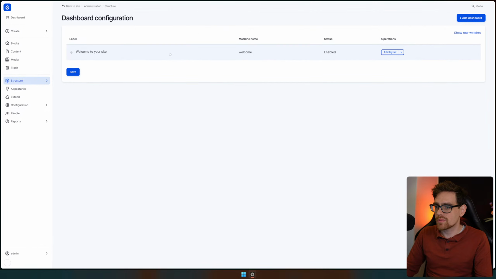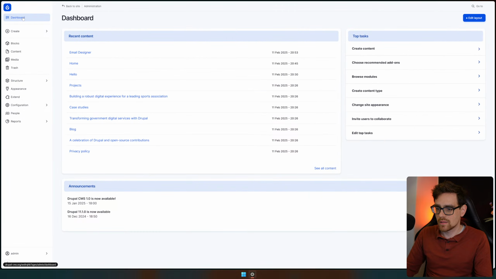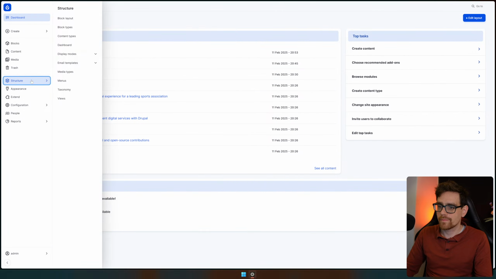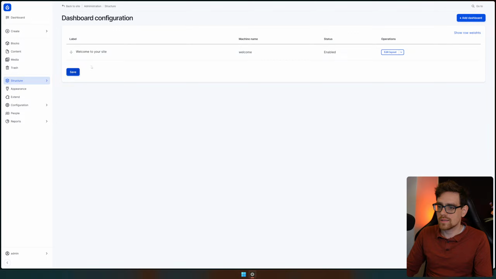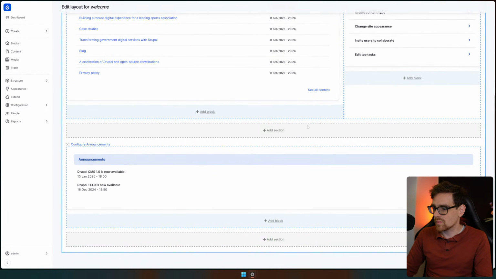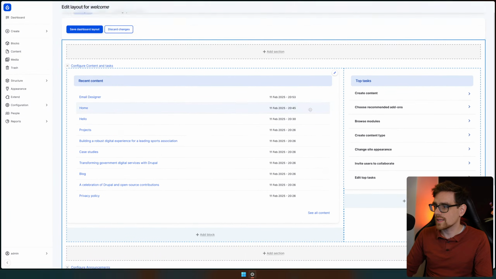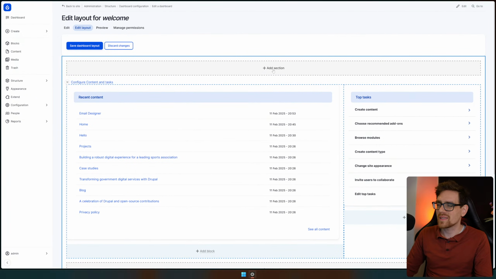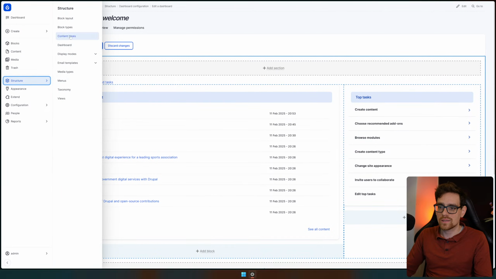Then we have our dashboard, and that's actually this page, I guess, right? Welcome. And we can change the dashboard. Instead of needing an extra plugin, you can make those changes right here. So this is a kind of interface. It feels a little bit old school, if you ask me, that you need to edit this way. But it is really helpful for people to understand where they can add certain things.